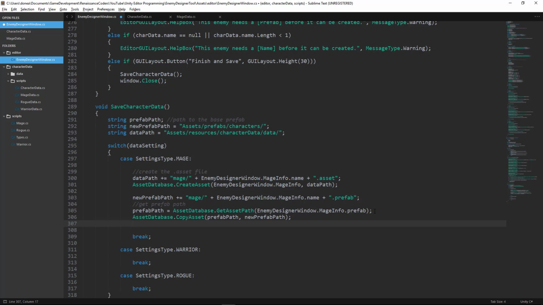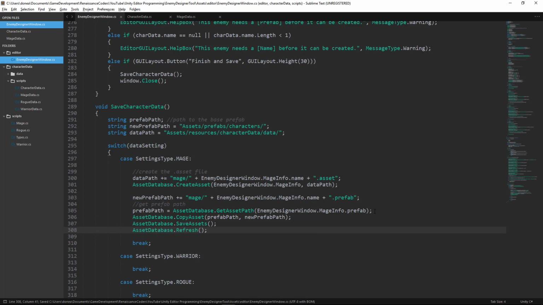Now, after we do that, we are going to do some work on the new prefab. However, the only way we can do that properly is by saving the assets and refreshing the database. So let's make these two function calls. Okay, so the reason that we did this was so that we can actually modify the prefab that we just created, that we just copied with this line. We saved the assets and called refresh on the database because, again, we're going to be modifying that prefab within the same execution cycle. Otherwise, this would not have been possible because the asset database would not have registered this new asset just yet until the next cycle.